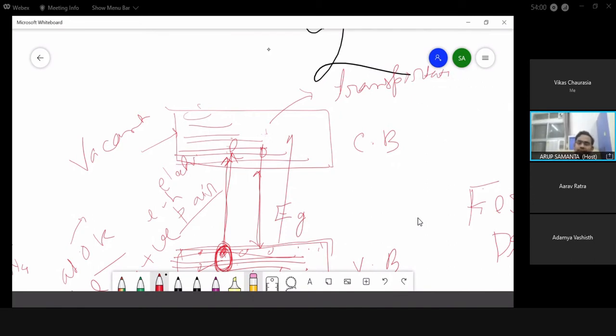If electrons are in the valence band, they will not participate in the transportation. They are strongly bound to the nucleus of the individual atom. If they have higher energy, that means in the conduction band, then only can they move from one atom to the other. That means they participate in the transportation, or in the conduction of electricity.